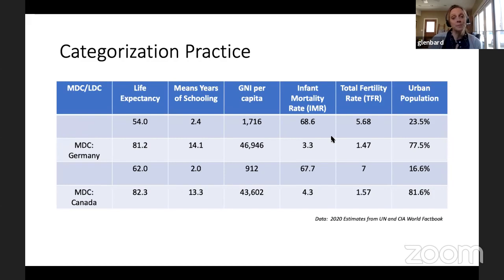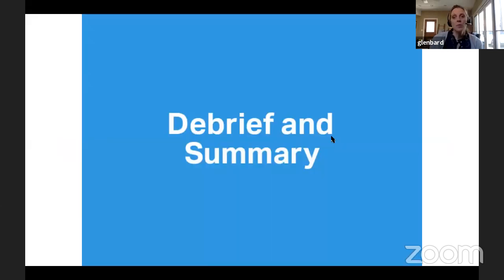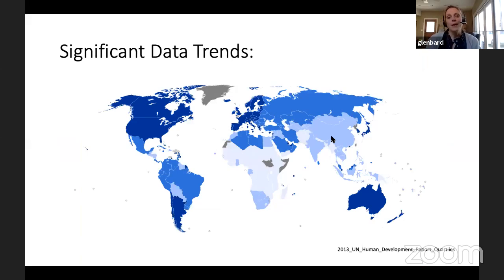And then hopefully you were able to place MDCs on the other 2 rows. When we take a look at the countries here, we've got Canada and Germany. Germany's kind of crushing it financially lately. And those percentages tend to be pretty in line with a lot of MDCs. So what do I really need us to see as far as trends? When we look at those numbers, there are certain characteristics that we find throughout MDCs and LDCs. You see Northern and Western Europe, North America, Australia, Japan and South Korea. There's bright spots, and hopefully your teachers have talked about the BRICS countries: Brazil, Russia, India, China, South Africa. We talk about how those are moving closer and becoming more developed. But it's that ability to invest back in their population that's going to allow them to do that.